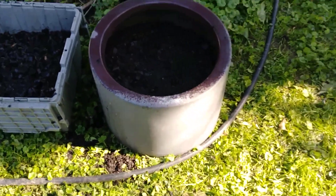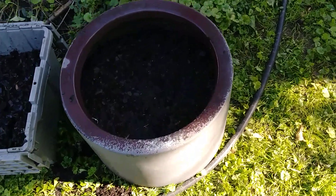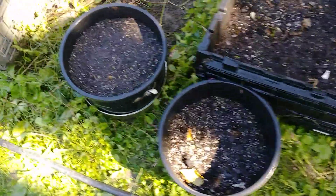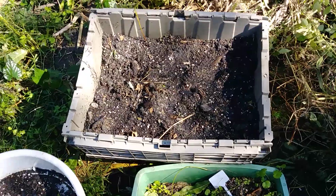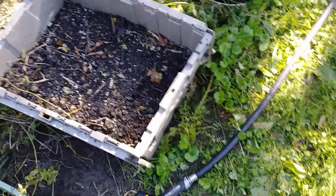This container was given to me years ago and I never used it for anything but potatoes. Now I put in some collard greens to see what happens — get a little green to eat off of until the fall or winter kills them, or they'll grow enough that I can get seeds from them come spring and summer.